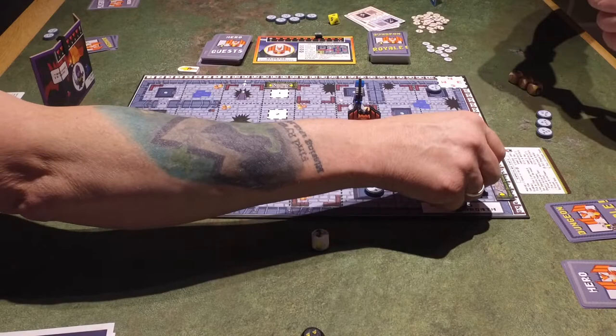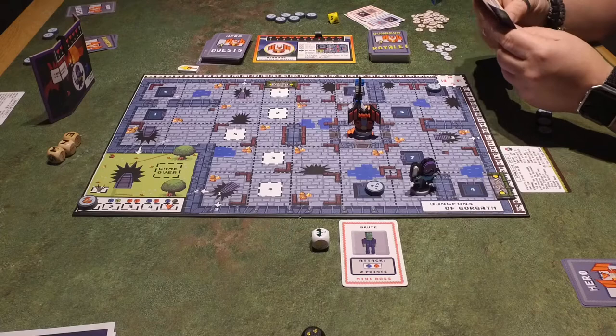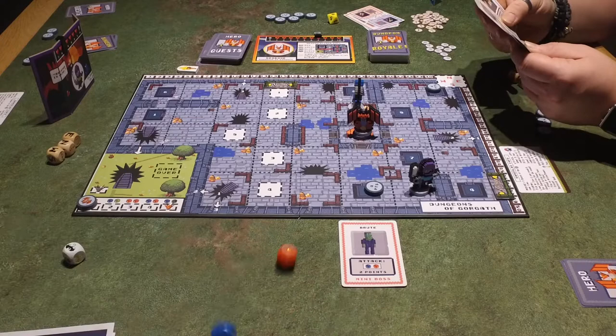All right. Well, you're done that. I've got a brute who's on a blue and a red for me. If you'd like to roll. Oh, blue and red. Yes. Blue and red. 3 points for you. Don't we?